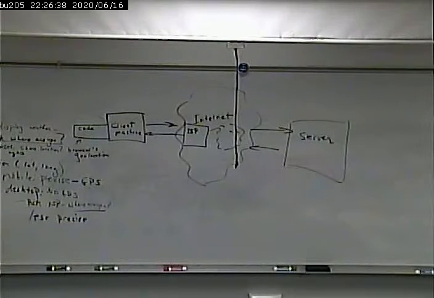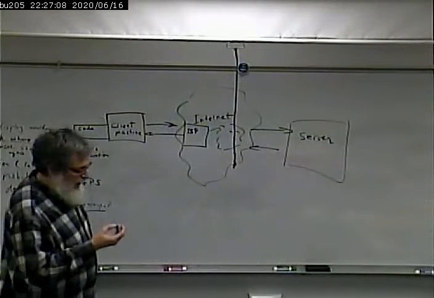Now, this kind of geolocation using the client-side code has some advantages and has disadvantages. All right? What are some of the advantages to this kind of geolocation? What are some good things about it? What are some bad things about it? From the perspective of a developer.